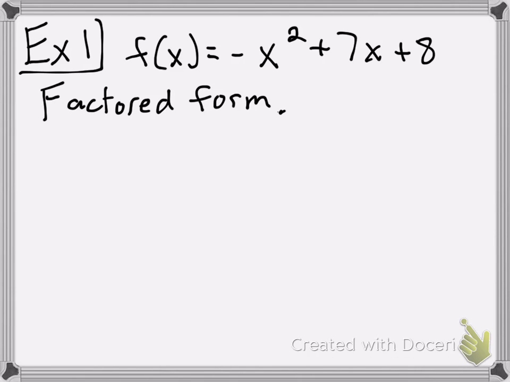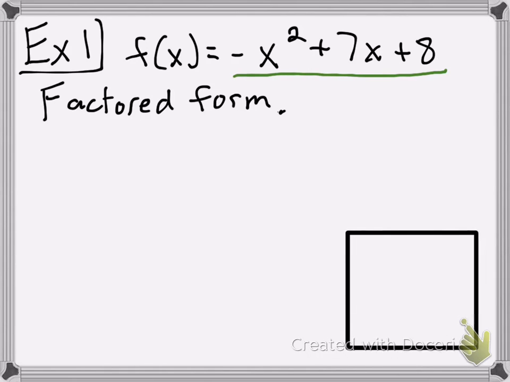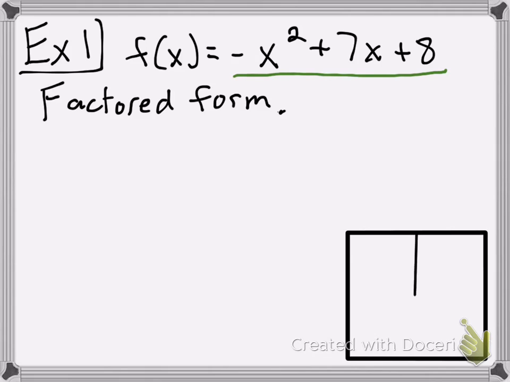First example, we're going to put this one in factored form. What you must be able to do and recognize is what form it's already in. Well, right now it's in standard form. So we're going from standard to factored form. Well, what does that mean? I need a Punnett square. That's what that means. Okay.